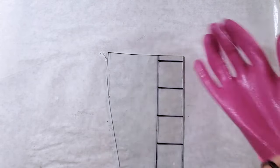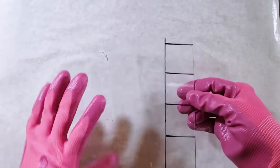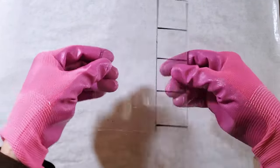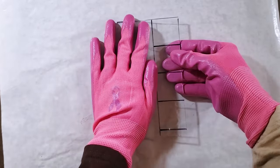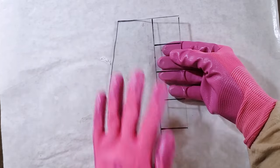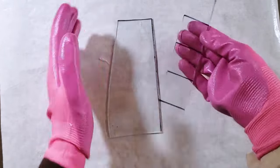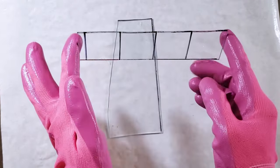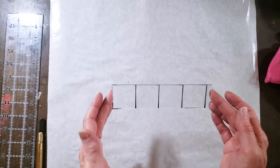I'm going to put my gloves on now because this is one of the most satisfying steps — you get to just snap the glass. You want to make sure you're going opposite of your score line, so I'm flipping the piece over and pressing down on one side, keeping even pressure along my score line, and the glass should snap right along it. I'll go ahead and repeat that process for the rest of my score lines.